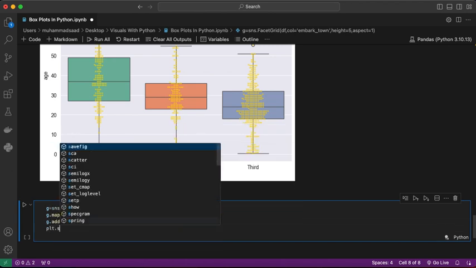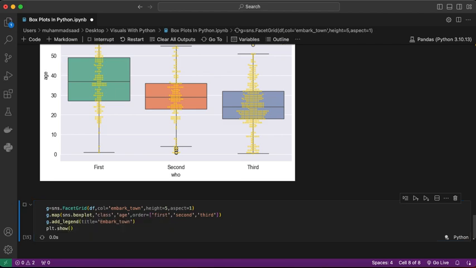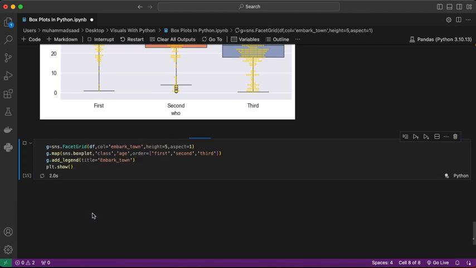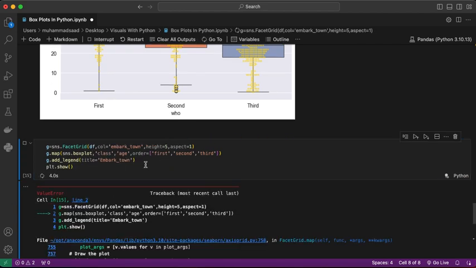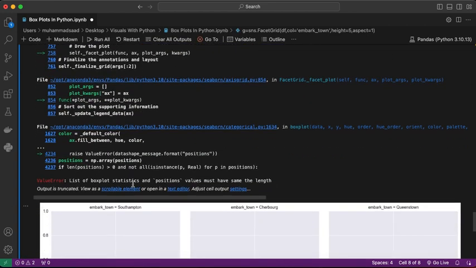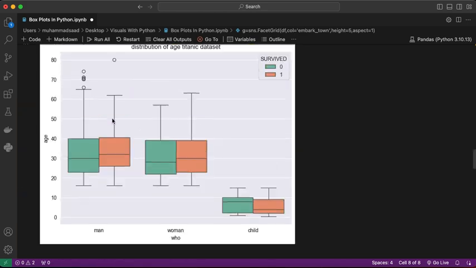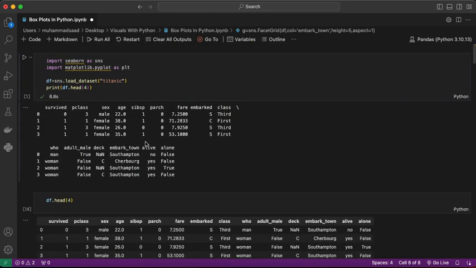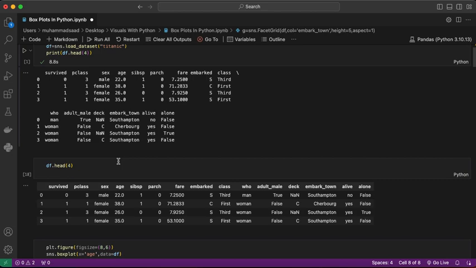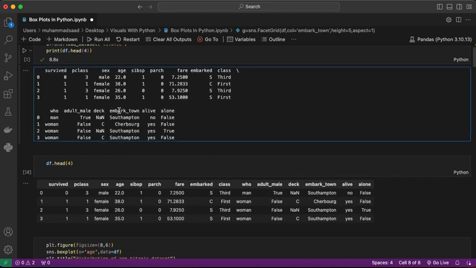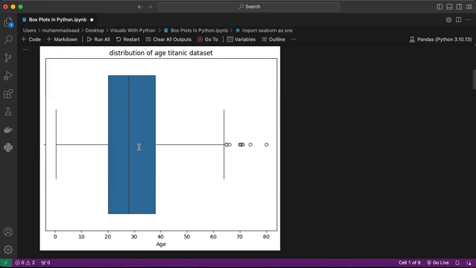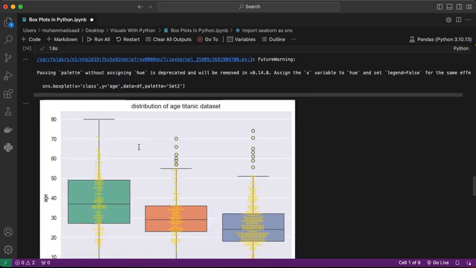So we will now show it, and after showing, let's see what we get here. So I think there is an error: list of all value must have the same length. Okay, so I think we just assigned some name wrong. Let me see the embark town name. So yeah, embark town. Let's copy that from here and paste it here.